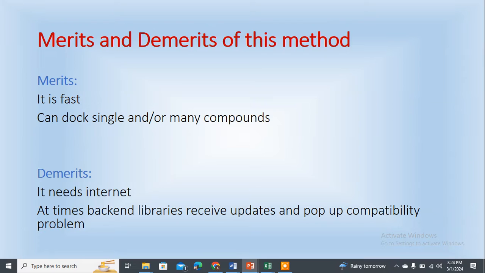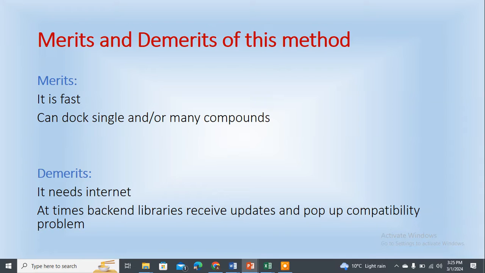Another merit which is not on this slide: post docking analysis will be very easy for you through Google Colab. Therefore, I chose to teach you docking by Google Colab first, and after that I will teach you other methods, so it will be easy dealing with the other methods.